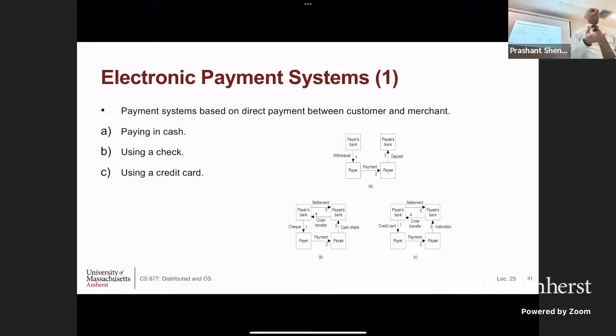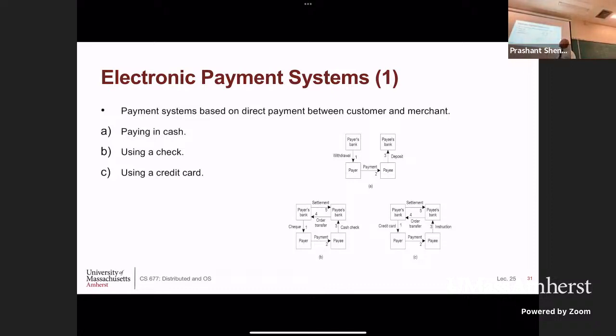Typically, you can make payments in cash. You can use checks. You can use credit cards. These are very standard ways you can do this. The question is, how can you use digital money? These days it has become cryptocurrency, but even if you don't have cryptocurrency, can you still have digital cash? We'll talk about a little bit of both.